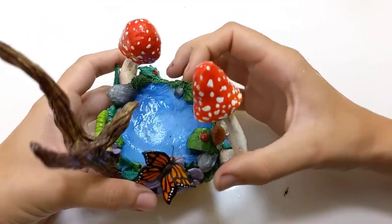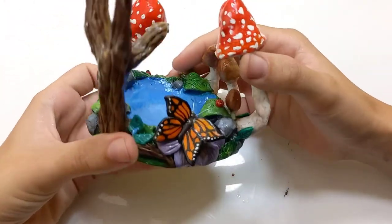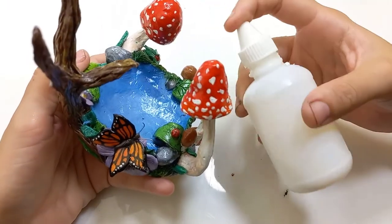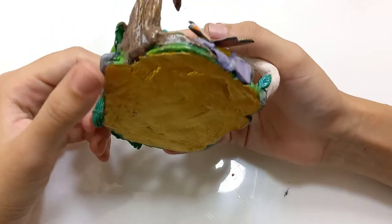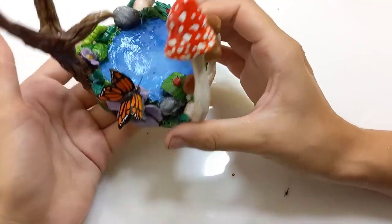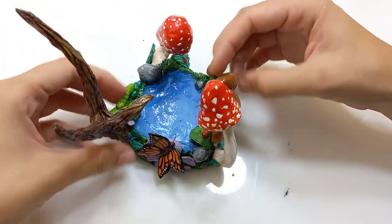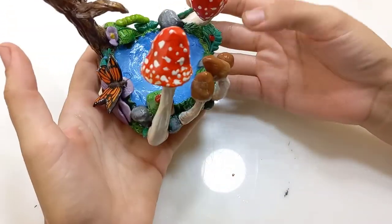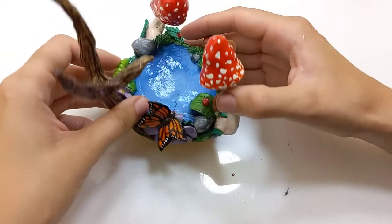So this is the final piece. I did some steps off camera, which is coating it with clear varnish. And then I painted the bottom using gold acrylic paint. And yeah, that's it actually. So now you're done, and I'm very happy with the outcome after adding these little decorative pieces. It's not as boring anymore. It looks more realistic to me, and I love it.